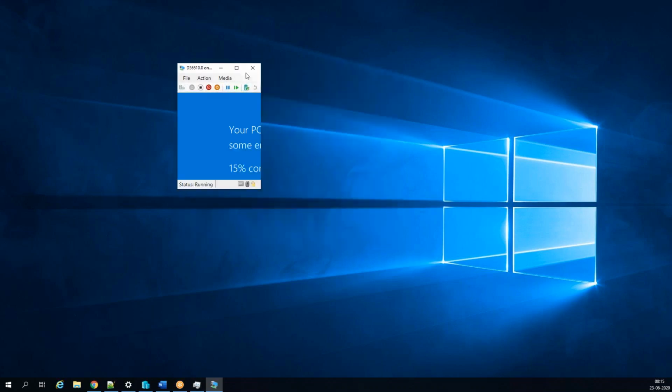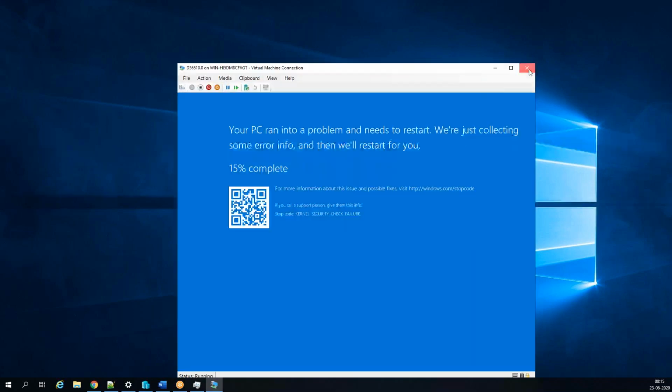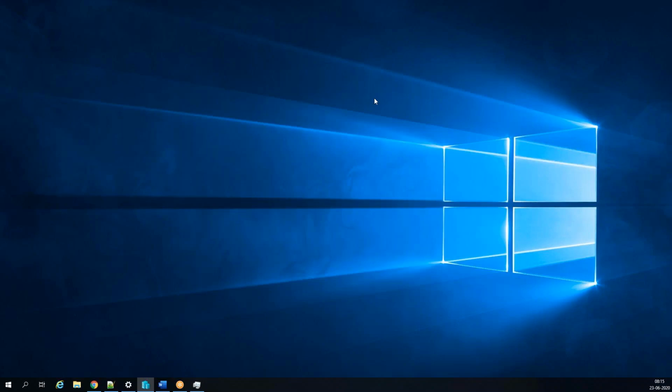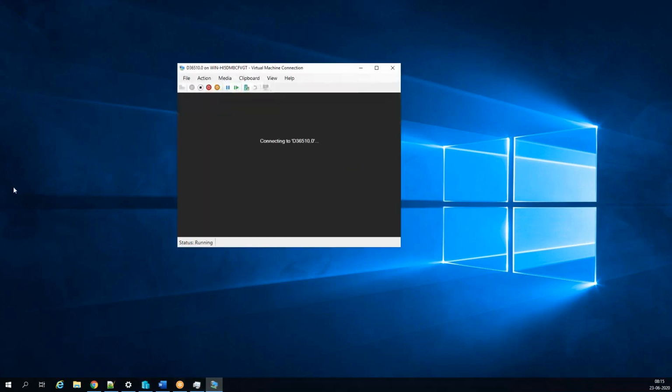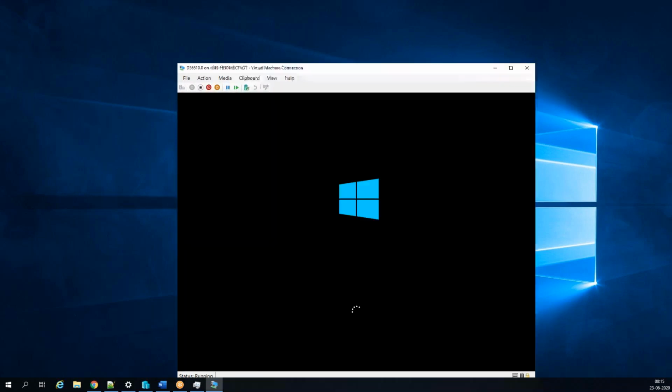Did anyone of you get a blue screen like this? Let me try to close everything in my environment. Just a second. Okay, close.